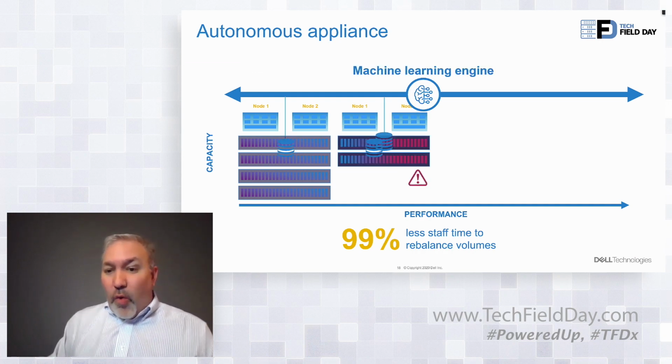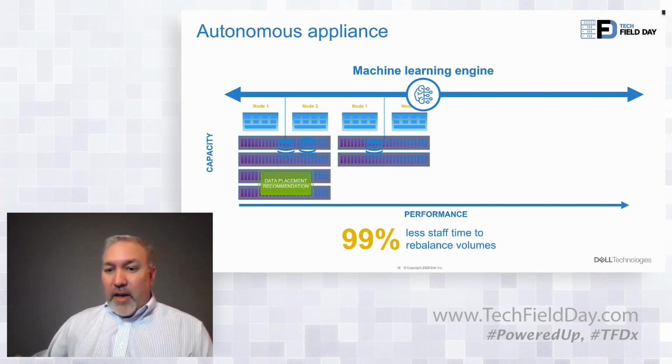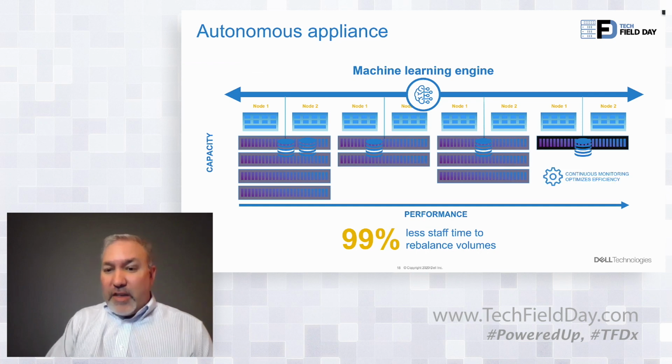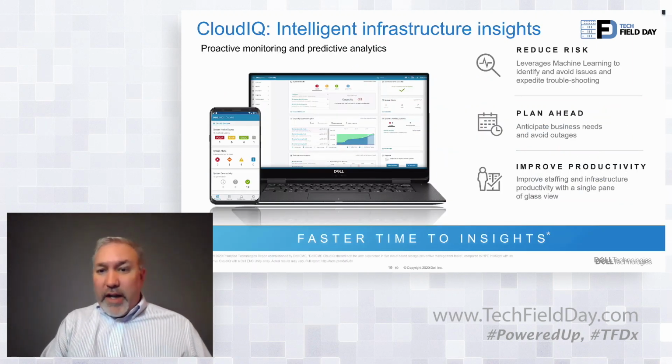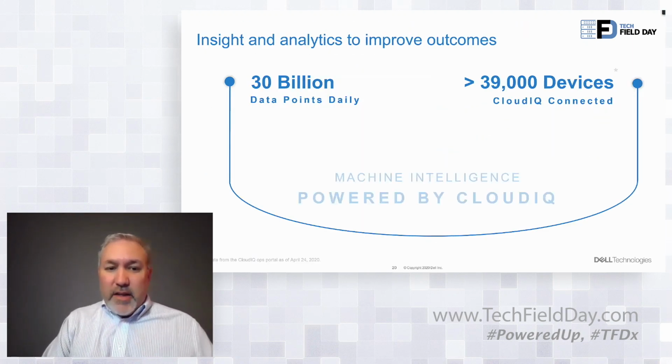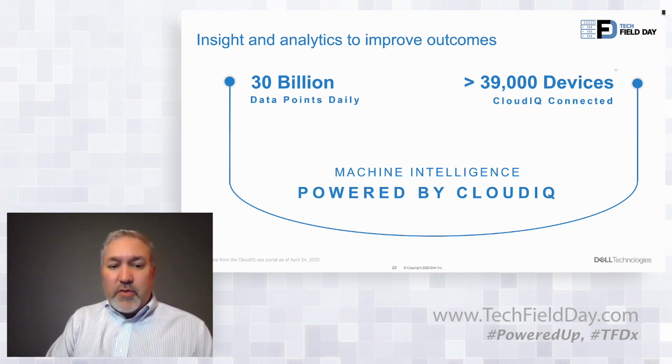I gave you this example on the whiteboard earlier, so for the sake of time, I won't rehash it. We hit a capacity threshold, and we have the autonomous capability, just by the check of a box, to pick that volume up and move it to another appliance anywhere within the cluster that may have additional capacity, or I can move workloads anywhere within the cluster that I want to in a PowerStore T schema. We talked about CloudIQ already, so I won't rehash those slides either.